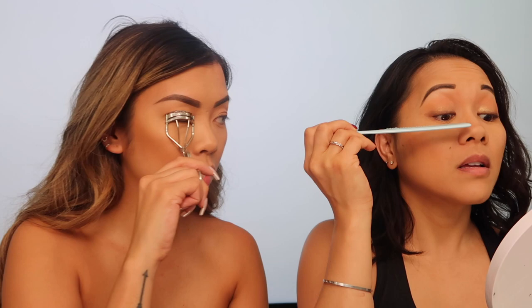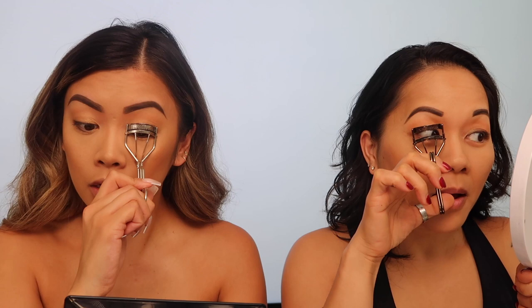Okay, so we finished the face, the eyes, the brows. Now to my favorite part, the lashes. Oh, I hate doing lashes. I love lashes. Okay, first we're going to curl our lashes. She got lucky with the longer lashes. Oh, I'm jealous. My lashes are shorter. Is it because mom trimmed her lashes? I think so. I'm scared.